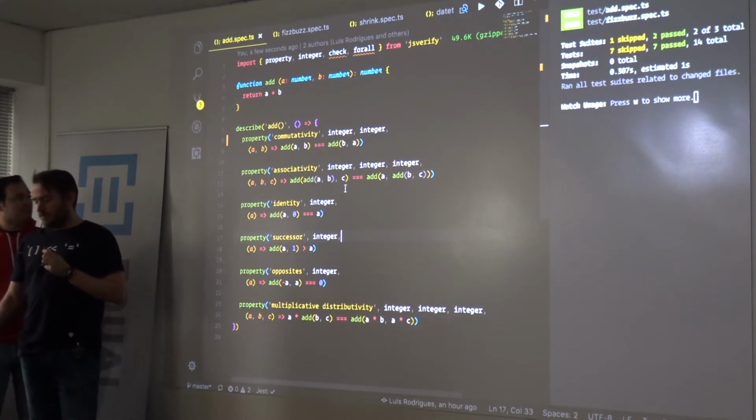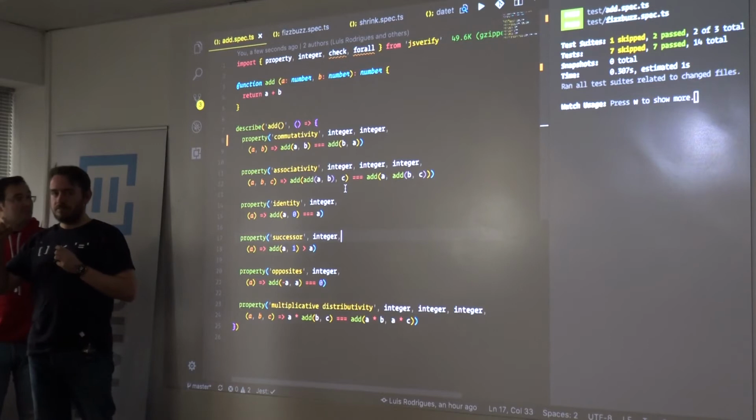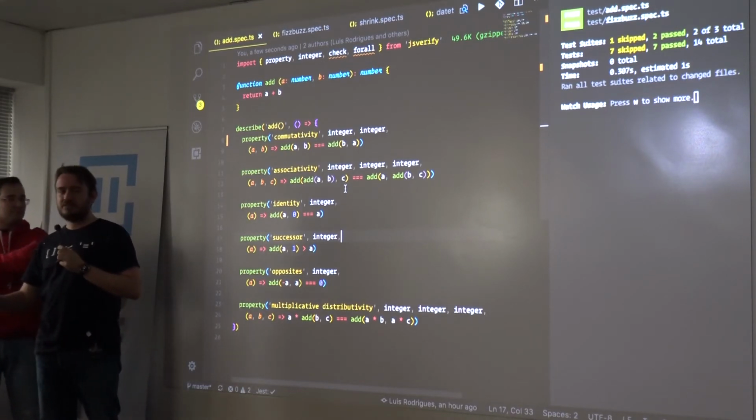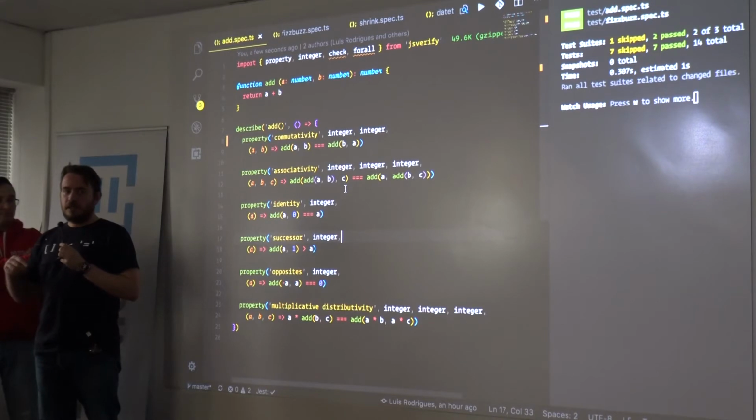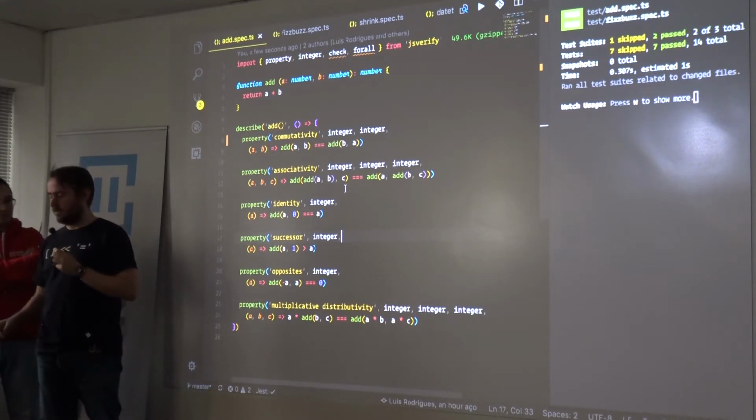Because we're generating these numbers, we're not testing for specific instances. We're not testing 1 plus 1 or 2 plus 2. And this is a really simple function. But if we add a more complex function with several inflection points and so on, it would be trickier to find a sufficient number of values that would sufficiently cover this function with tests.